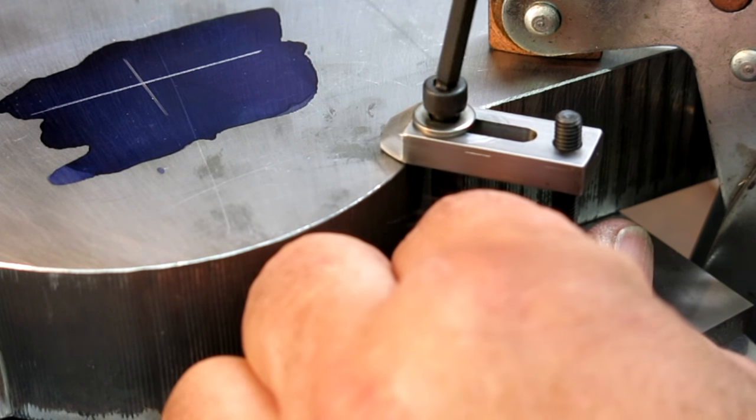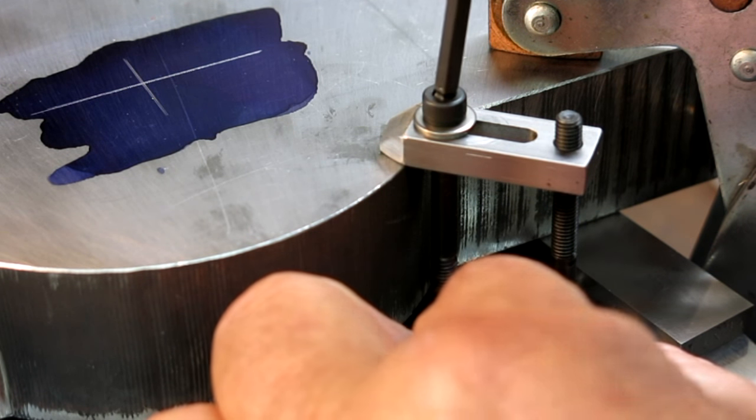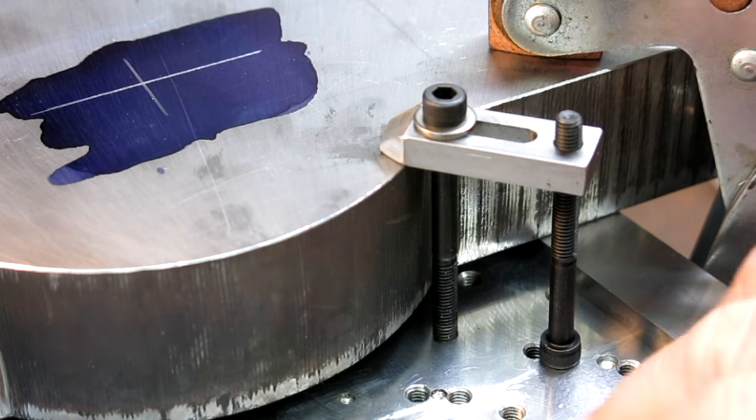So I don't think anybody's going to doubt this, the mighty 1032 anymore, right? All right. And then I'm going to put another one on diagonally from that one, so.